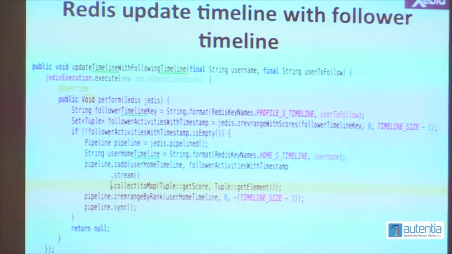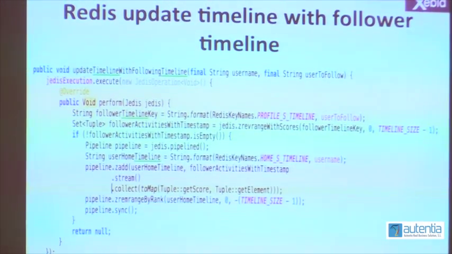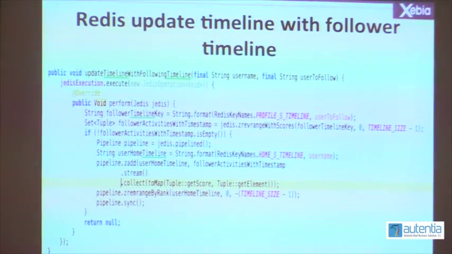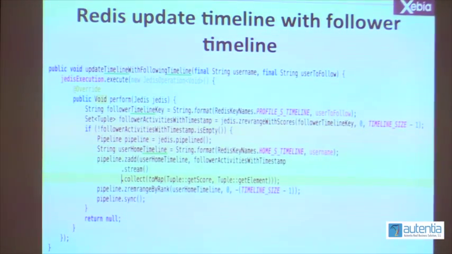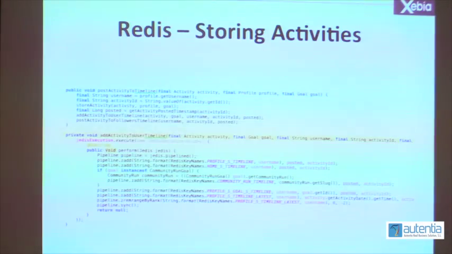Redis is very suitable when you have to build this kind of functionality, following and updating timelines and all those things. So this is a fan out approach where I'm updating all the user timelines. Again, for storing the timeline, I just get the data and write to my sorted set. That's what I do. Nothing special here.